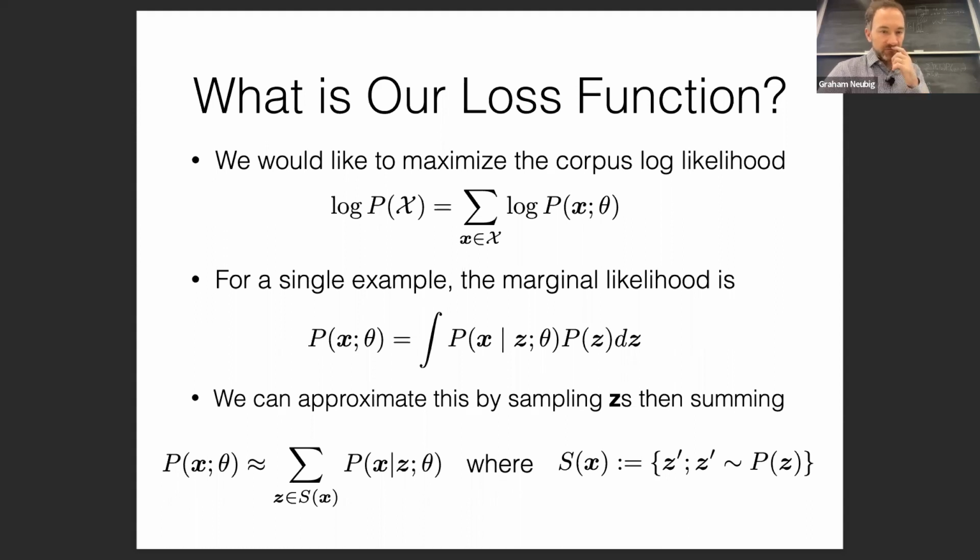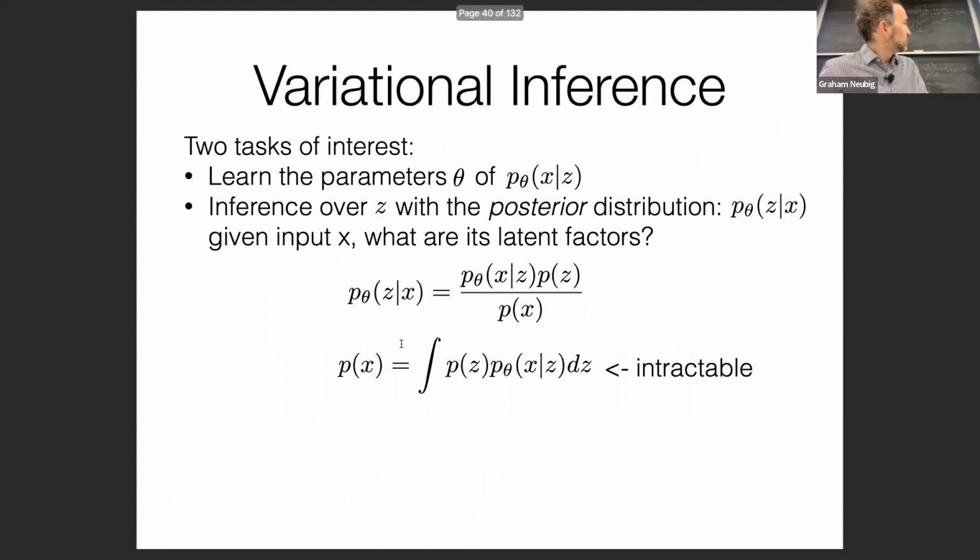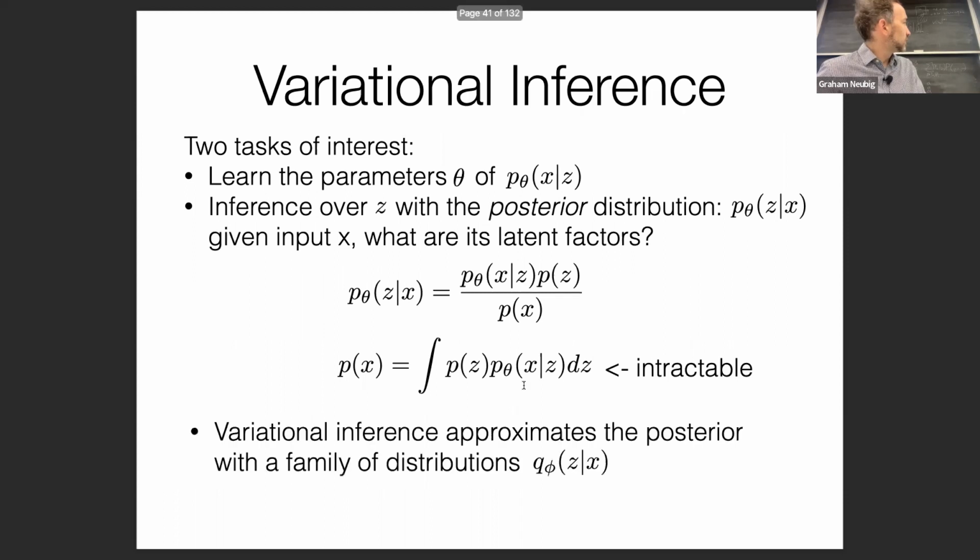Where do we use this formalism of modeling X through a latent variable? Yeah, so I'll get to some actual examples of this later. So anyway, modeling this is intractable. And so basically, what variational inference does is it approximates the posterior of the latent variable given X with a family of distributions, but basically it approximates it with another model. It learns another model that allows us to approximate this posterior.